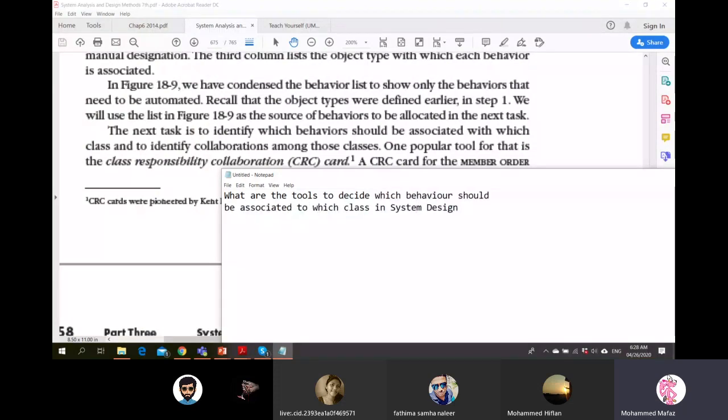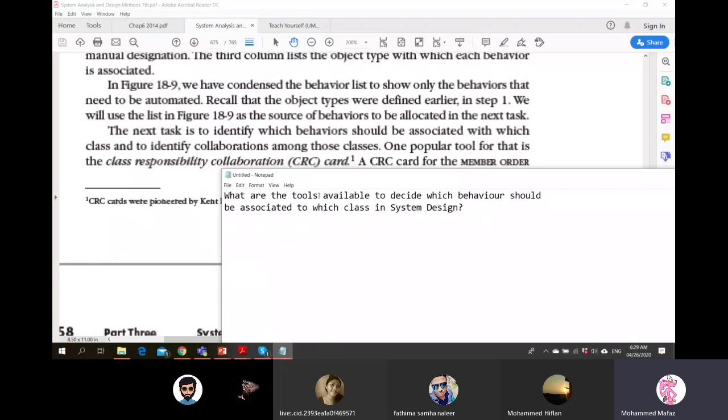This could be a typical question. What are the tools available to decide which behavior should be associated to which class?